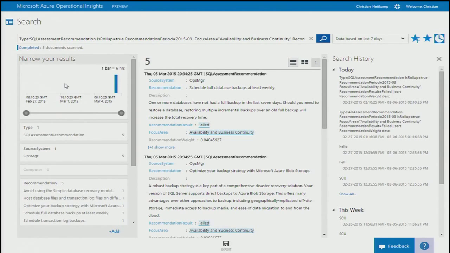PowerShell-like script search you can apply. You see there's a rather long search query we're doing. And this search query actually brings the data back for that specific widget we have been seeing. So right now here at the top we have the critical problems, like we have failed full database backup. And we could scroll back in time. We could go back a week, a month, even a year to see how data has been developing here in this case. So this Search Explorer is really helpful and very powerful to use. I'll come back to that a little bit later in another demo.